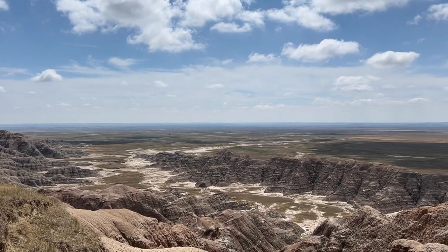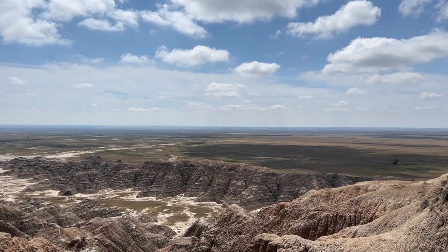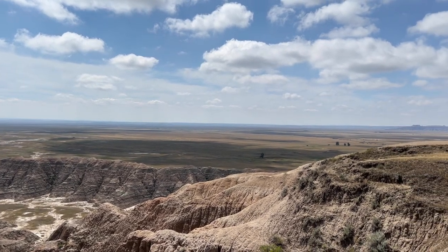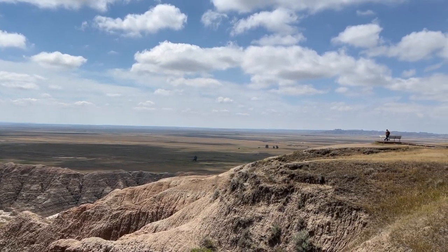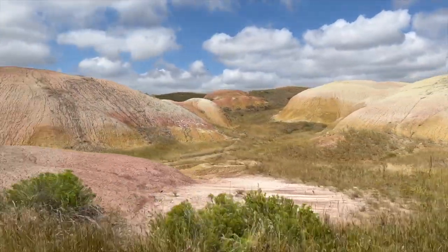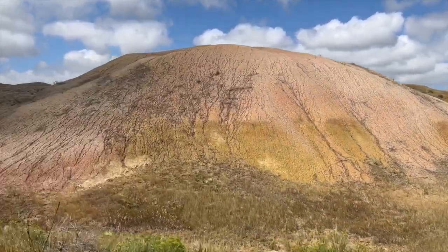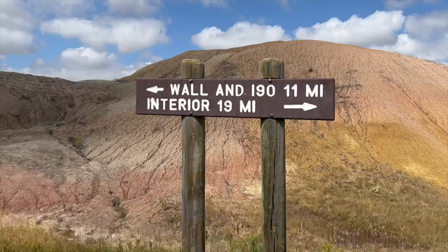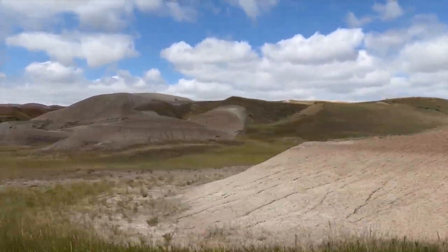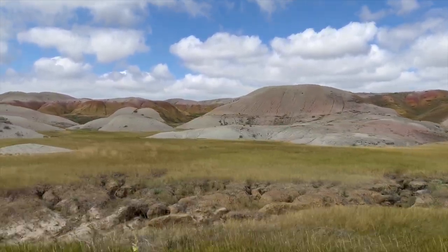I have been visiting Badlands National Park for quite a few years now, more than 20. When I first went through, I was amazed by it, and I remember some years ago, back around 2000, I think, I went through with my brother, and we stopped, and we were there at sunset, and it was the first time either of us had seen a 360-degree sunset, which I've now come to be more familiar with, spending a lot of time as I have in the west and in the plains and in the desert, but at the time it was the first time I'd seen a 360 degree sunset, which was kind of a mind-blowing experience.